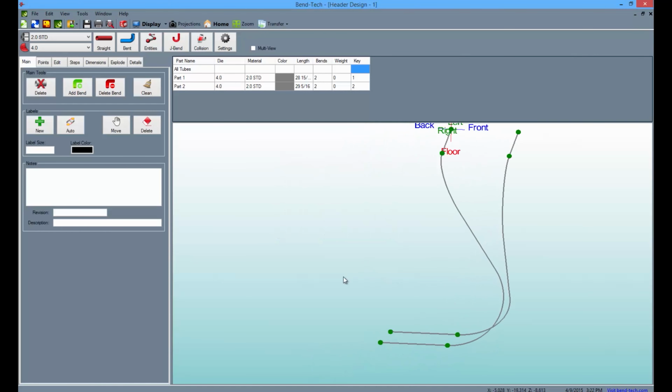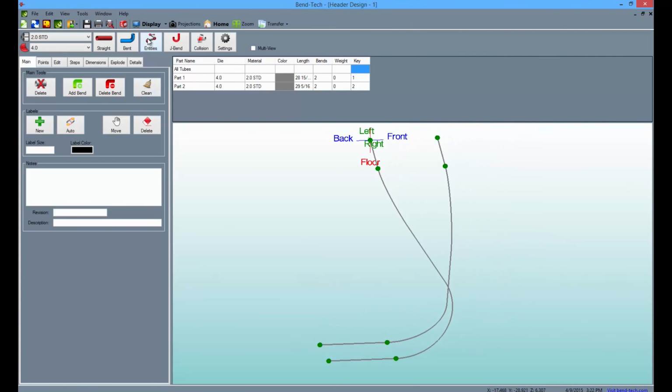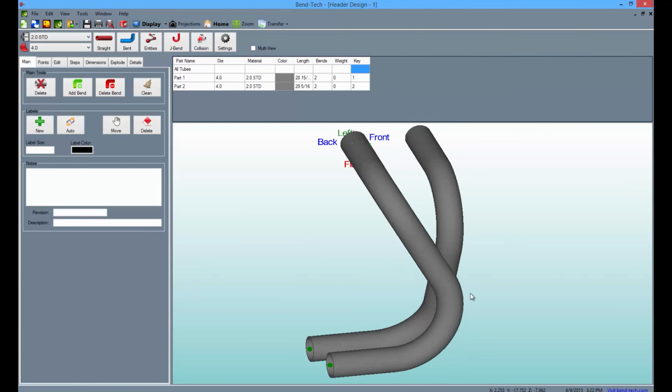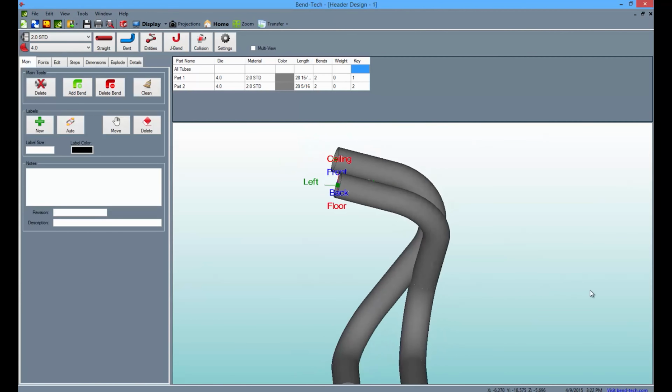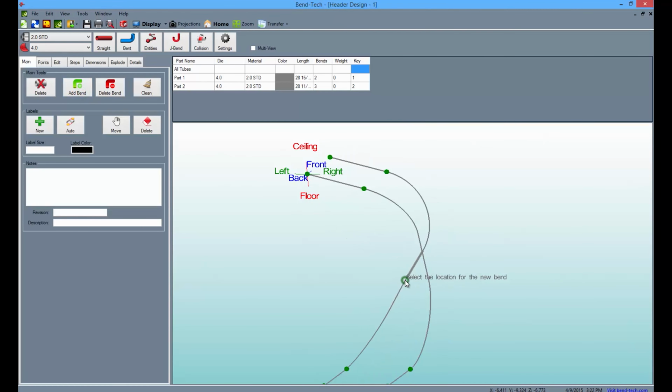As you can see, our headers may be a little too close together to be finished quite yet. We can get an even better picture of this by selecting the display button from above and seeing the tubes with their 2-inch material applied. To add a new bend to a tube, select the Add Bend button from the left. Then click the center straight of both tubes.